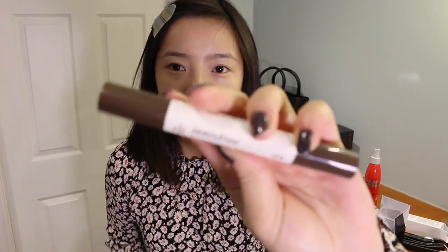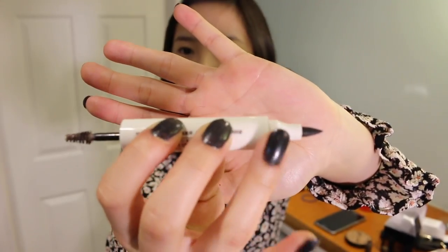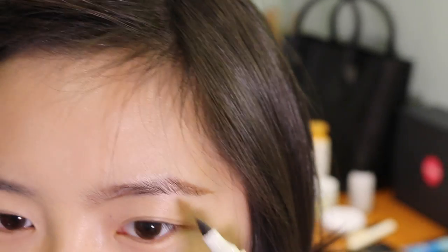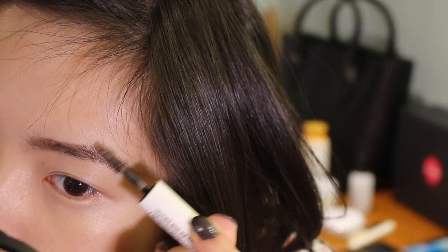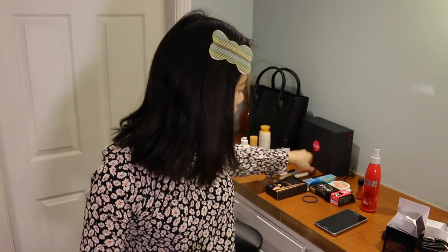Moving on to brows. I got my friend to buy this for me when she was in Korea — back in the summer. I saw this online and really wanted to try it. You've got the brow marker on this side and then you've got the setting brow gel on the other side. I usually like to do an outline at the bottom. First impression so far — it is very wet. I'm wondering how you can blend it out. The front of my brow looks kind of solid right now. Usually I'd use a spoolie to spread it, but we're trying all new products today so I won't have a spoolie. The brow gel is also equally as wet. The problem is that when you get to the second brow, it has a little trouble drawing on, so you have to keep testing out the product on your hand first, which is kind of annoying.